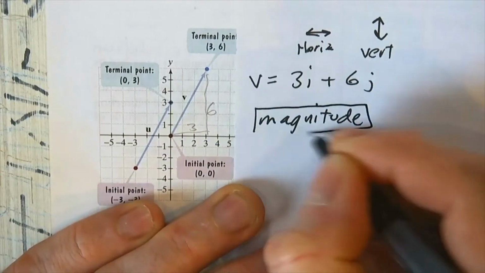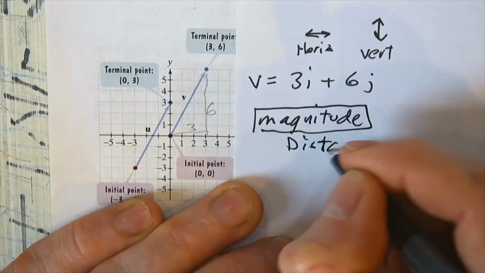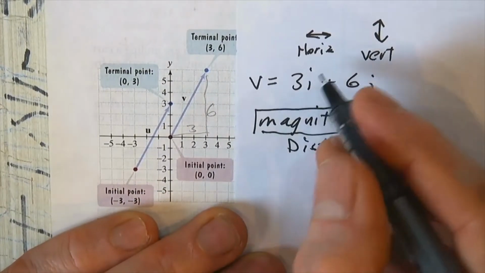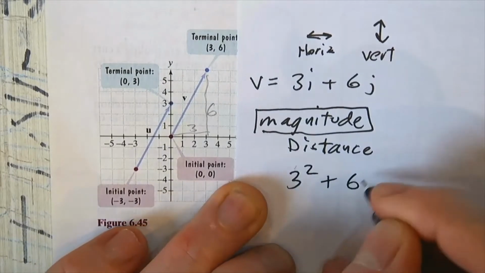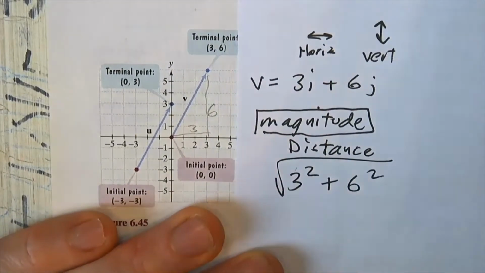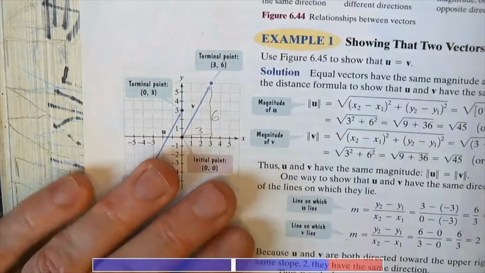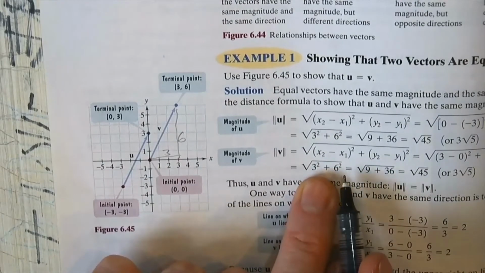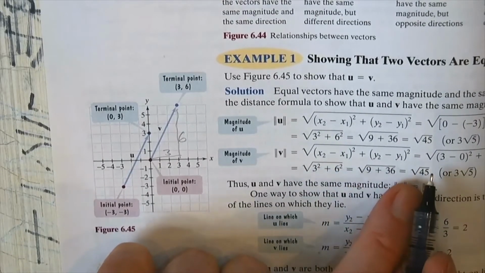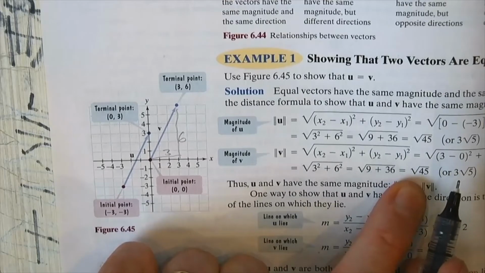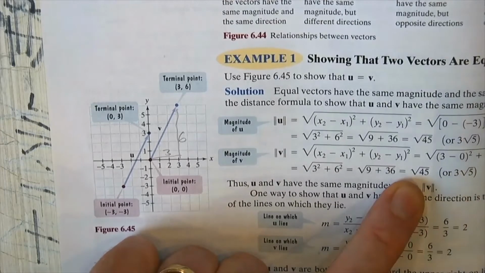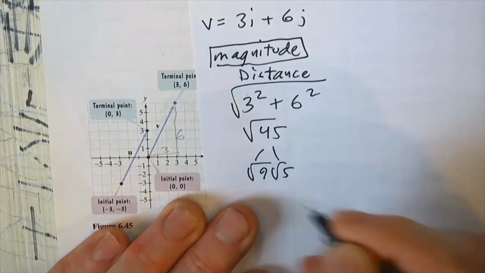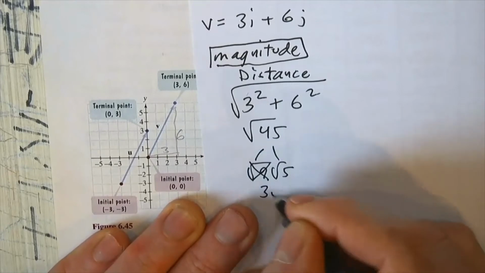So remember, magnitude is just a fancy way to say the distance or the power. And so we're just going to do the Pythagorean theorem. You're going to take these guys and go 3 squared plus 6 squared, and take the square root. Over here, they do it with the distance formula, which is really the Pythagorean theorem. But here's your 3 squared and 6 squared, 9 plus 36, square root of 45. And they put 3 radical 5. They broke down the radical. You could also put it as a decimal. So 45. Remember, 9 times 5 is 45. I know that guy. 3 root 5.